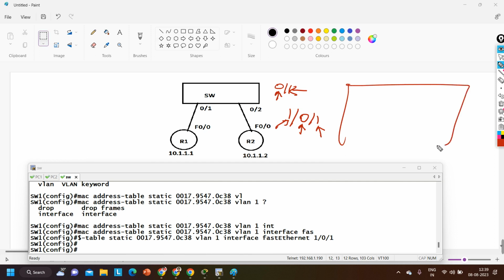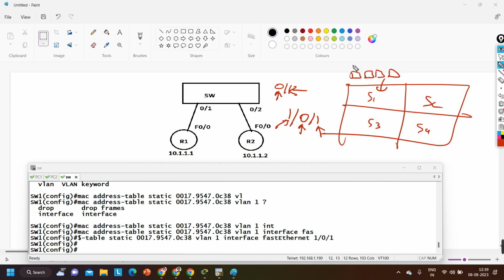We have the option to insert multiple cards on a switch. I have 4 slots available. If I insert one card over here, there will be some ports. Let's say this is port number 0 and this is slot number 1, so this port will get the ID 0/1.